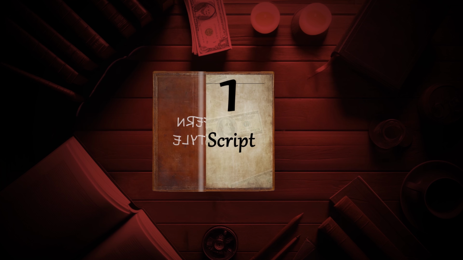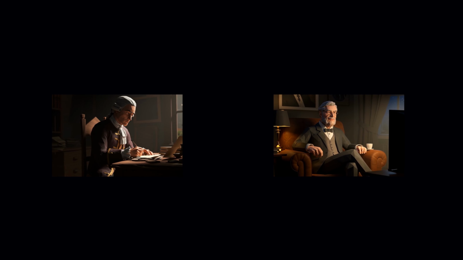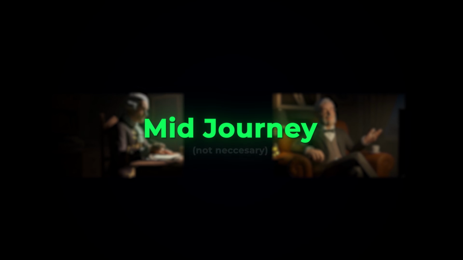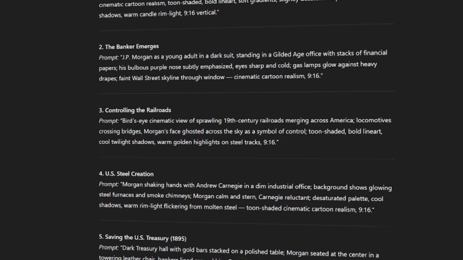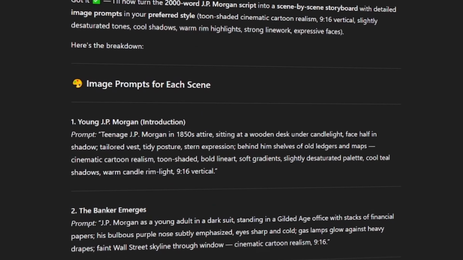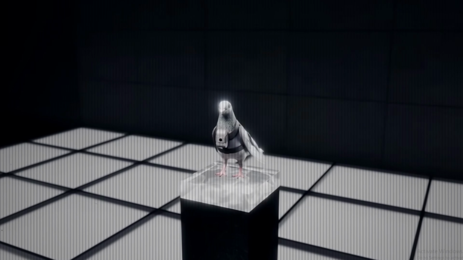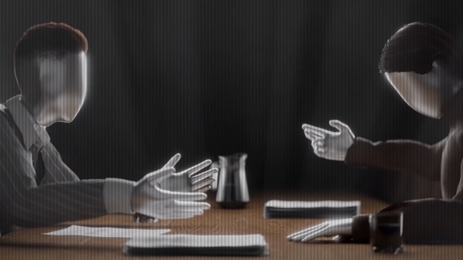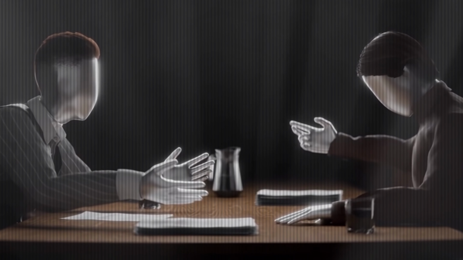That brings us to the second step of the blueprint, visuals. To create visuals, you'll need an image generator. Personally, I use Midjourney, but you can use any tool that works for you. However, we can't just use the prompts the GPT gave us as they are. We want them in a 3D polygon style look. We can see that in all the viral videos, and these prompts are not going to get us that result. But I've got the solution.